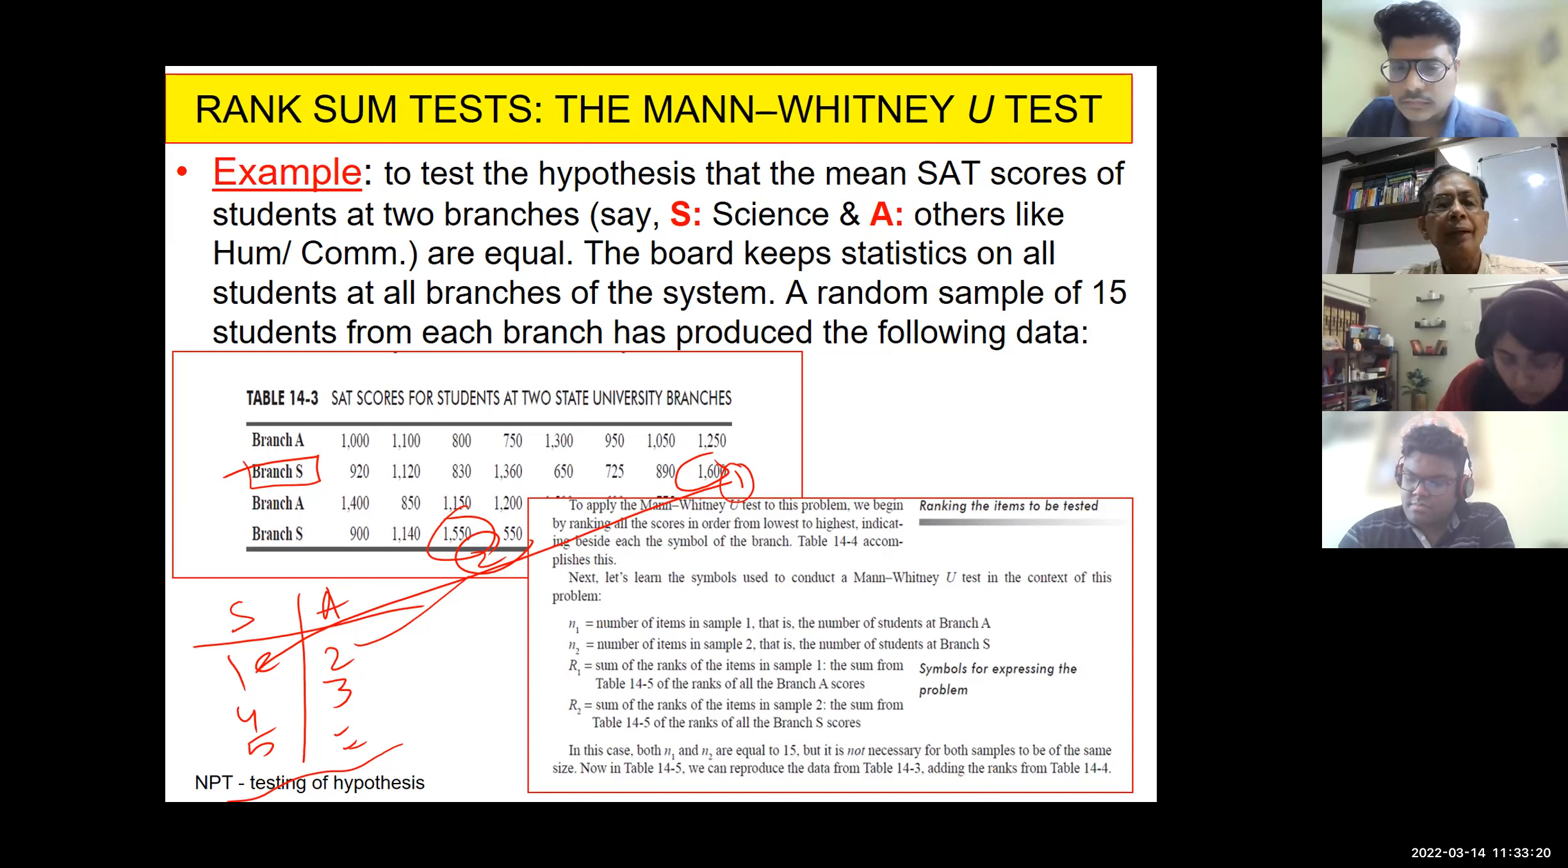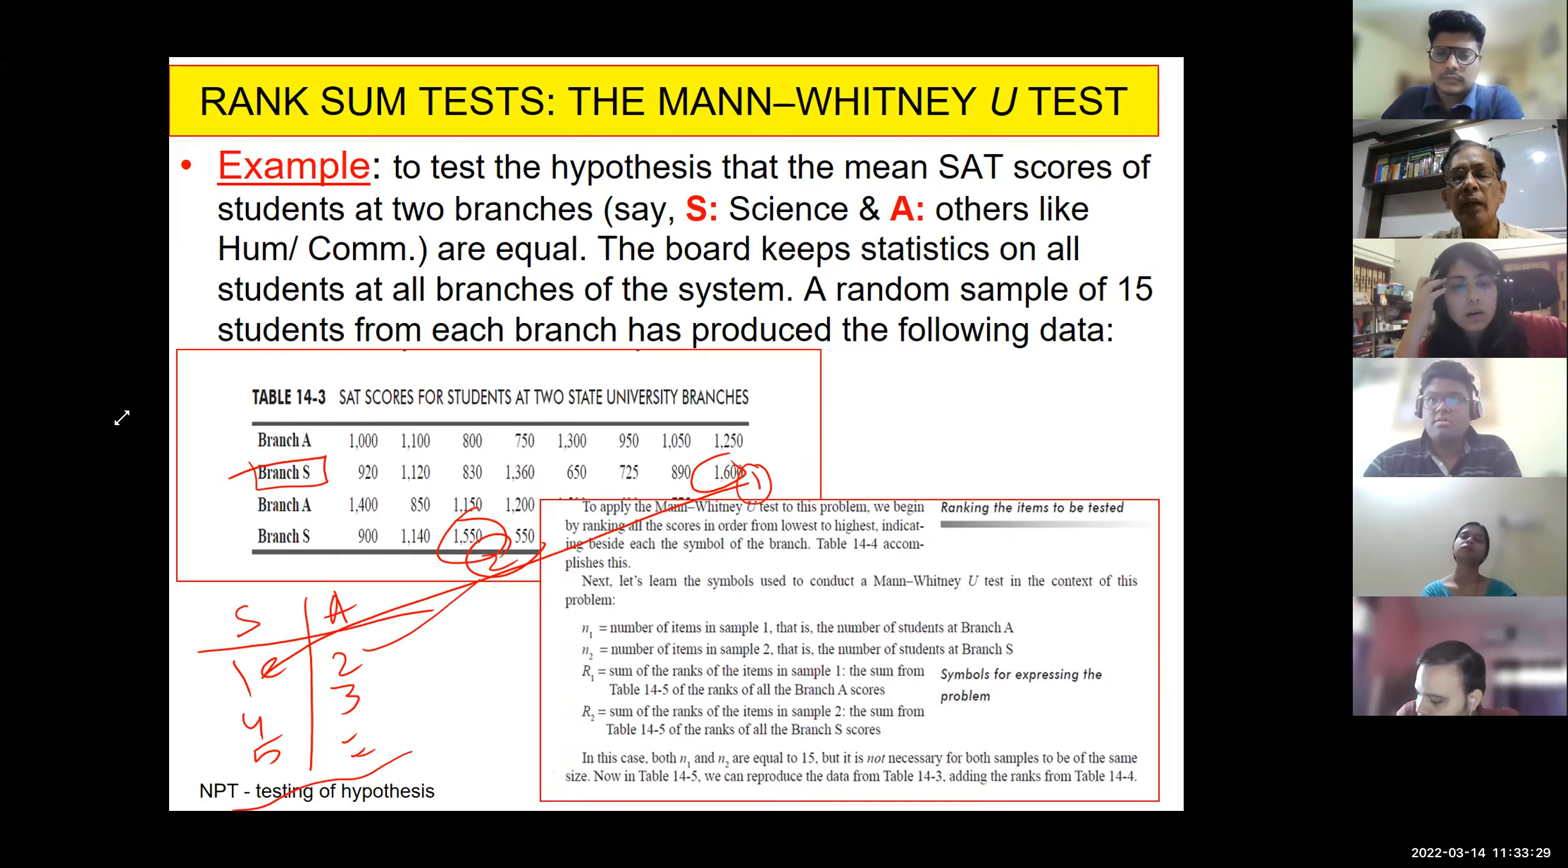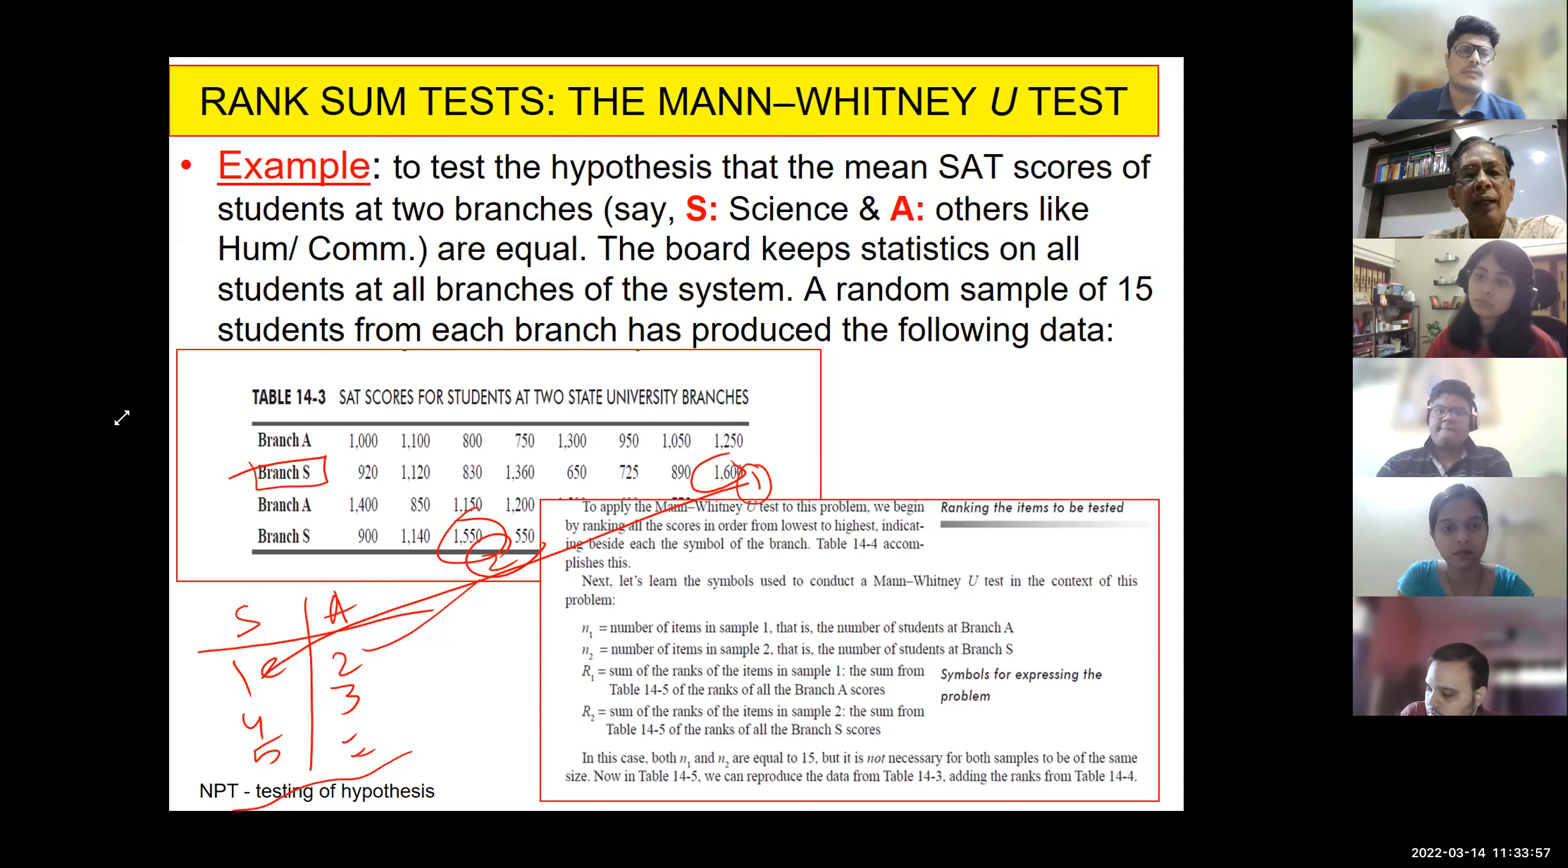At this point, let me clarify. Ranking can be done in two ways. Two ways means what? Svastik Das? Yes, sir. Ranking can be done in two ways. So, giving the highest order or descending order. Highest can be given rank 1 or if you so wish, you can also do it in the ascending order. Svastik Das? Correct? Now, Levin's book has followed ascending order. But let us all follow, in principle, in descending order. The way we do it in Indian context, somebody has got the highest mark, we give one. But let me clarify. Whether you are doing it ascending or descending, answer will be same. Don't worry. All of you follow this. Now, if you find rank sum. Arga. What is the meaning of rank sum? How we are getting rank sum? 30 seconds.